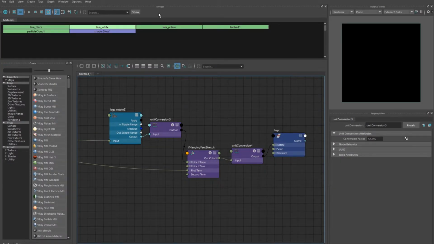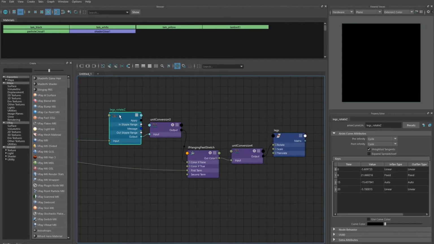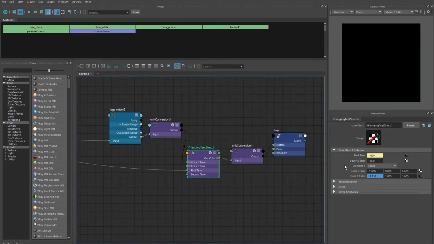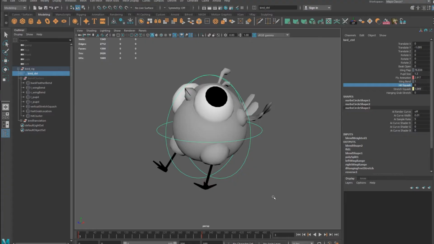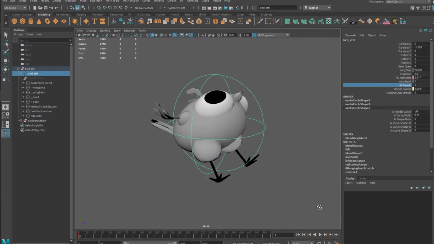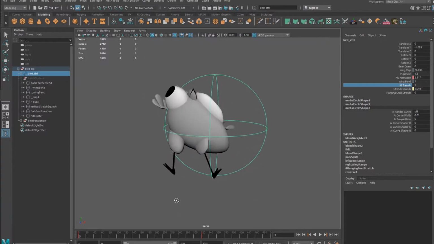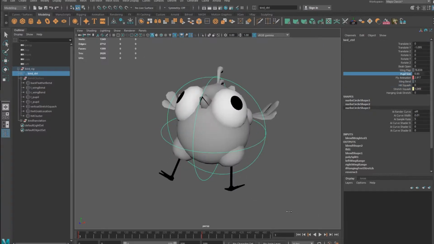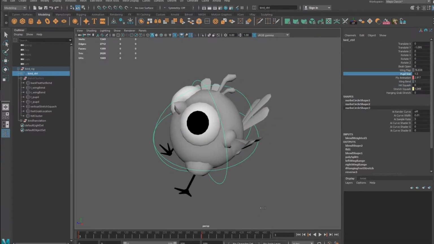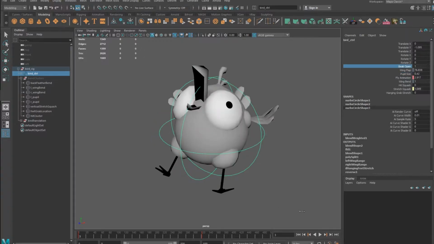Now we tackled the up and down movement of the feet, but they are still rotating a bit. So back in Hypershade, we say with another if statement, if hanging feet is true, don't do the set-driven key animation. To round it up, the bird needs a few more things to function in the final animation. I set up a hit squash attribute, once again controlled by a lattice. A pupil size attribute, controlled by a cluster. And a beak open attribute, controlled by a blend shape.